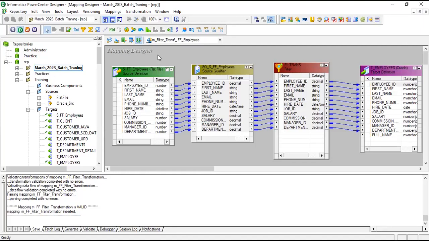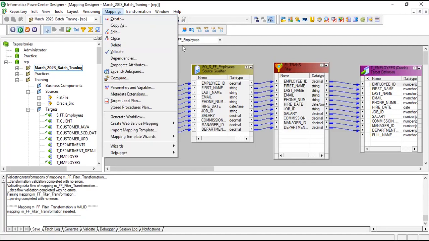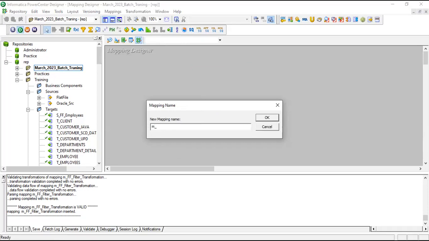Okay. I will go for a new mapping with the use of a flat file and filter transformation, so that you will get a complete idea on this. I will go for a new mapping, M underscore flat file filter transformation.